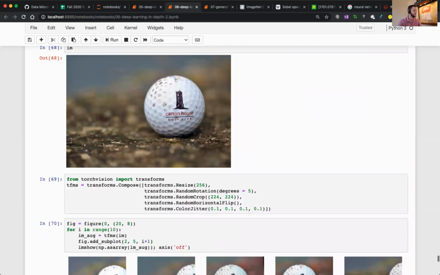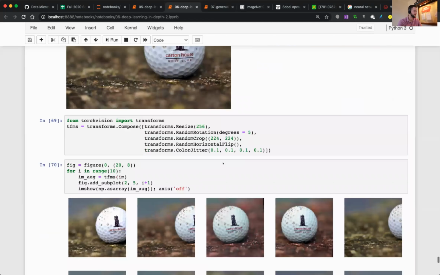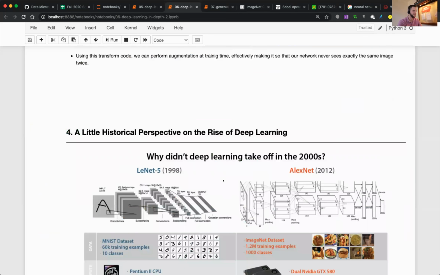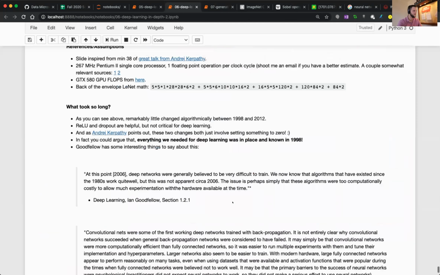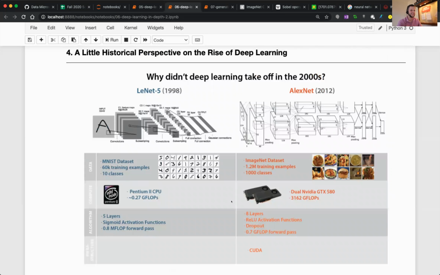Okay, so be aware of that. It's built into FastAI. PyTorch has some nice libraries for it. I think I walk through how to do some data augmentation in PyTorch here. So if you're interested, you can grab it there, or you can get it from FastAI. So that's there. There's just one last thing I want to say about deep learning, and we're going to go on to GANs, which are also deep learning, but a different way to do them.